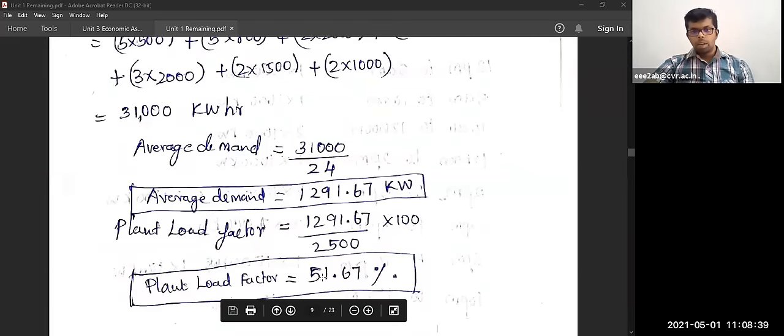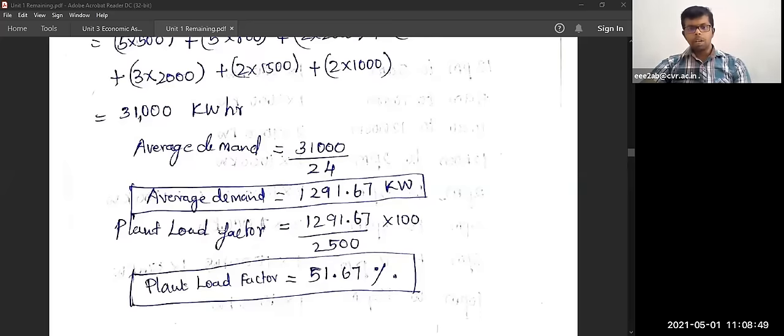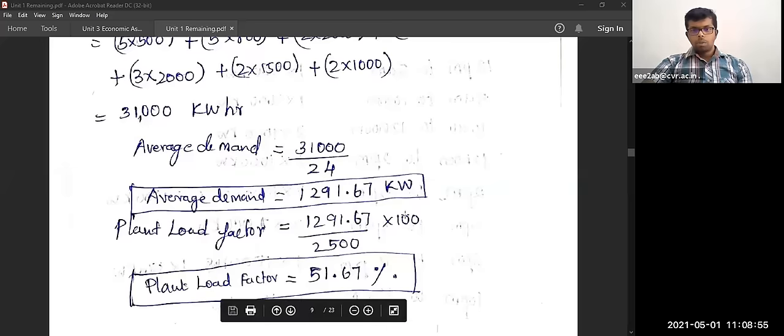Simply like that, 0 point is wrong. So plant load factor should always be in demand factor, and everything should be in percentage. Okay, demand factor, diversity factor. If the word factor is coming, you have to multiply with 100. Multiplying by 100 means it is in percentage. So percentage you have to write.